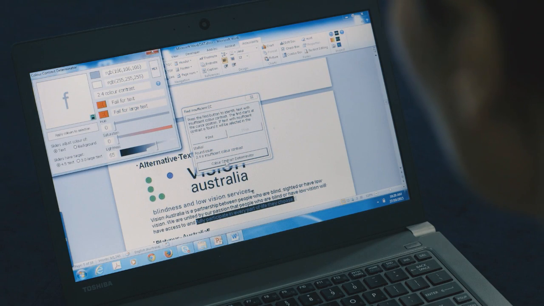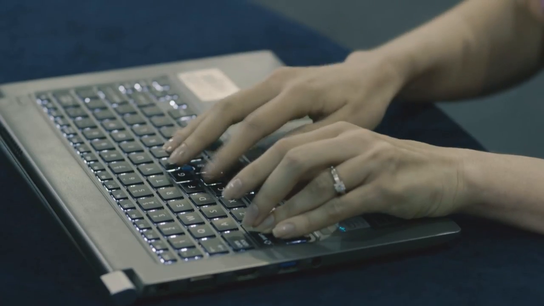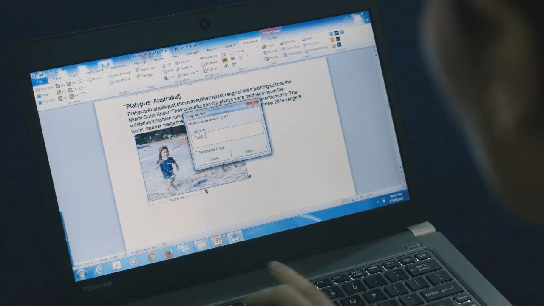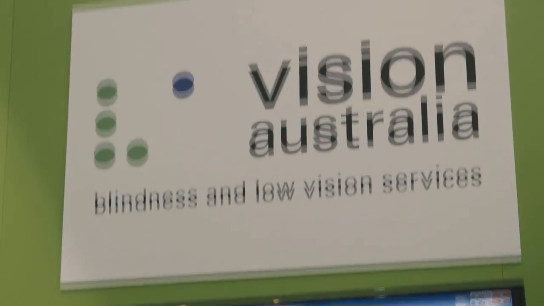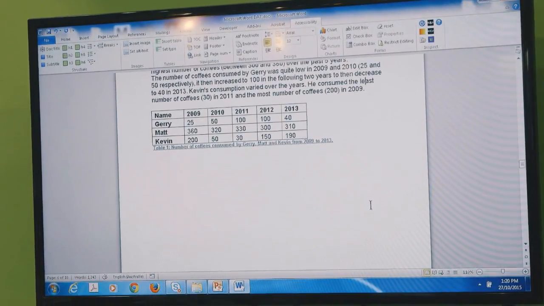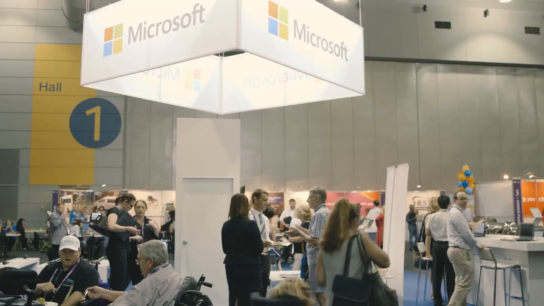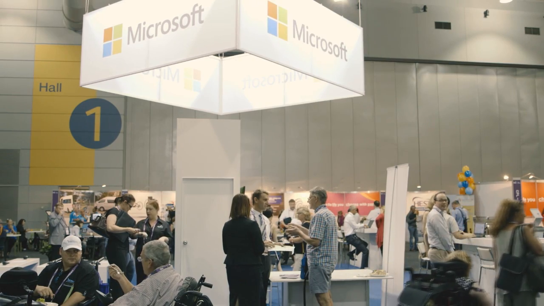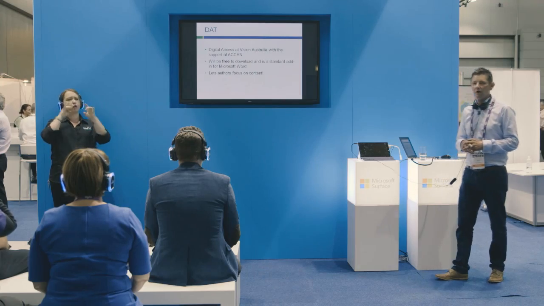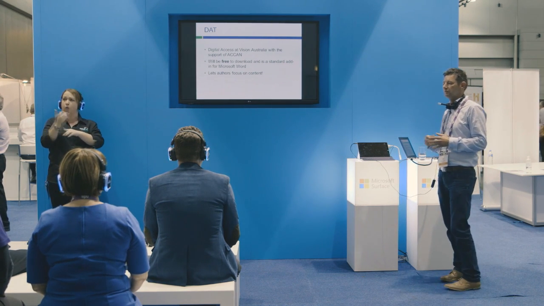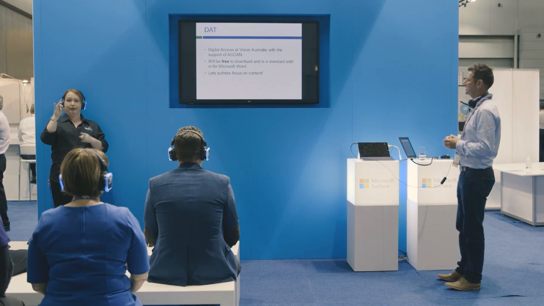At a high level, some of the features within the tool are the colour contrast analyzer, a screen reader, a Word to HTML converter. Leona creating an accessible document using the DAT toolbar. There's also some basic techniques that someone might want to consider when creating a Word document, such as creating structure, accessible navigation, tables that are optimised for accessibility. And the great thing about this tool is that it allows you to quickly implement those techniques. Neil hosts a DAT seminar to a group of people wearing headphones. To his right, an Auslan interpreter. The tool will be free to download and works on Microsoft Word versions 2010 up to 2016.